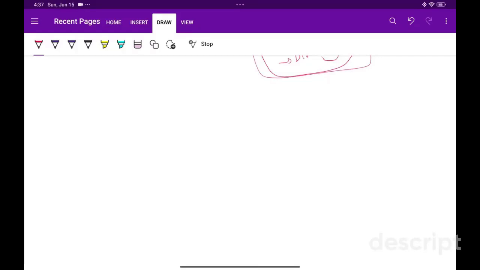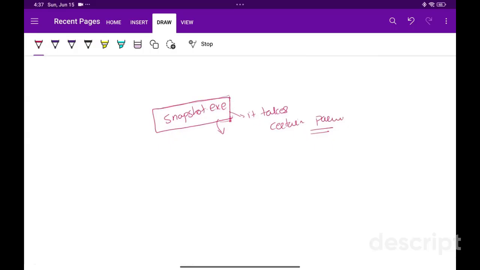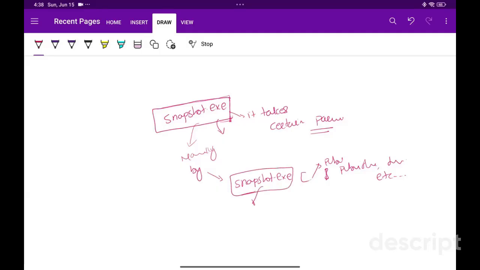Okay, now I am continuing the running of snapshot agent. I already discussed that snapshot. In order to run this snapshot, it takes certain parameters. So actually, this one will be run either manually by ourselves, in PowerShell. In PowerShell, we are just calling the snapshot.exe and what are the input parameters like publication, publisher, distribution, etc. These all details we will send directly when we are invoking this snapshot.exe manually.